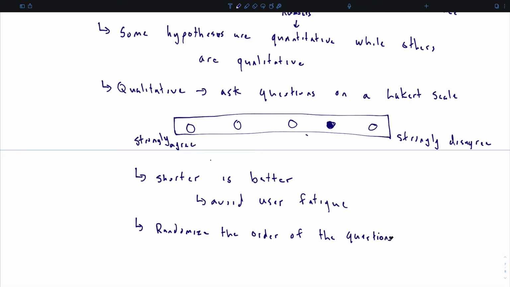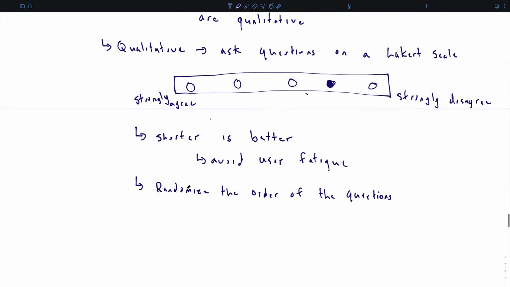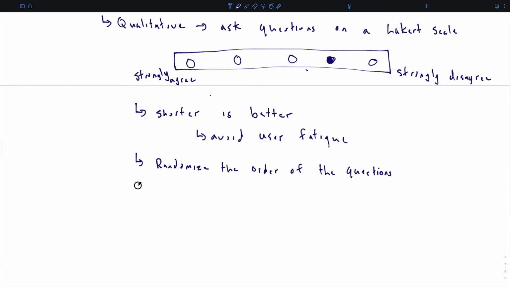Also, people will probably think really hard about the first question you ask them, and they're not going to think so hard about the 40th, right? So you want to make sure that every question has a chance to be in somebody's first response. So that's another reason to reorder it. Even though people get fatigued, they might quit, or answer randomly. But the other thing they might do is still answer the questions, but they're not thinking as hard, or they're tired of it and not putting as much thought into it. So randomize the order of the questions.